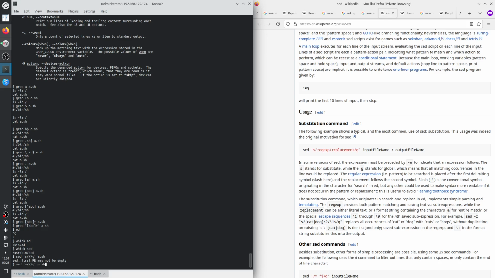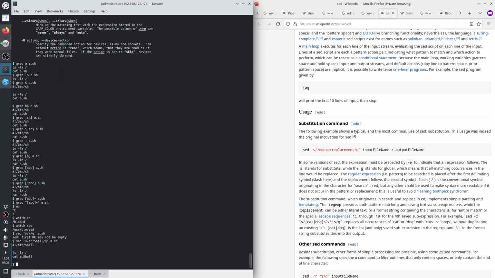Okay, so let's replace the first regular expression with something that's valid. For instance, sh. So let's replace the string sh everywhere with the string shell with an uppercase S. Okay. So it took the first line.